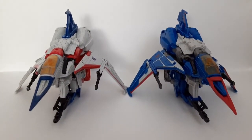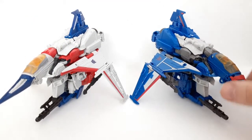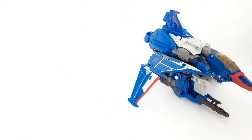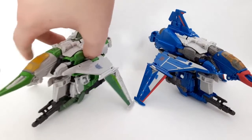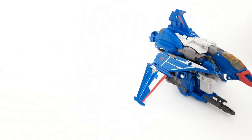For comparison, starting off for the alt mode, here he is with Starscream. Kind of hard to get a good shot there because it may be focused in the back, but the front's a little blurry, especially where Starscream's concerned. But pretty cool, they look very nice together. And finally, here he is with Thrust. So there, those two are together. This popped off. Hopefully that was a long enough time for you guys to see the comparison.